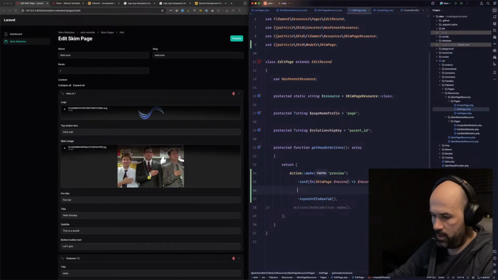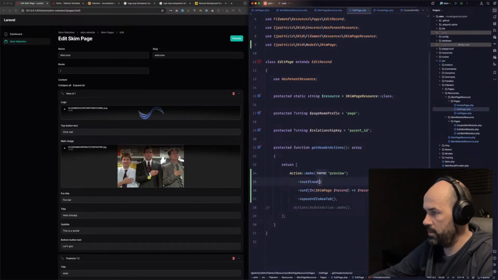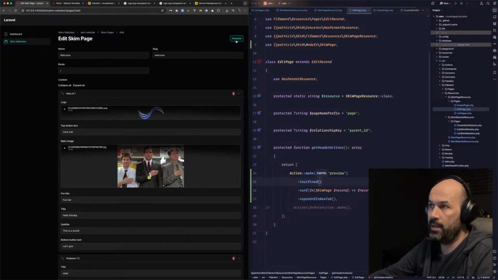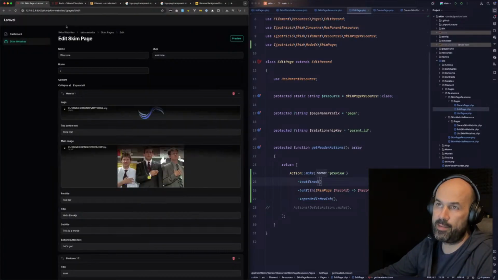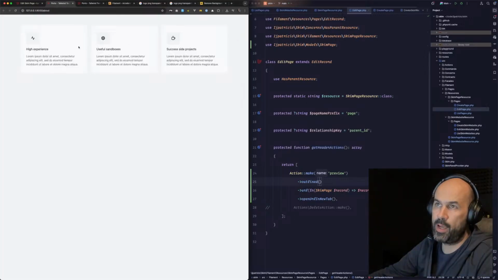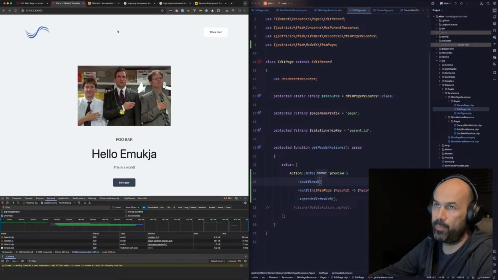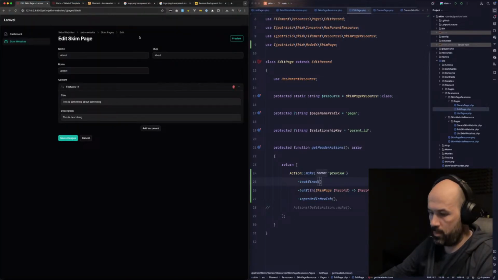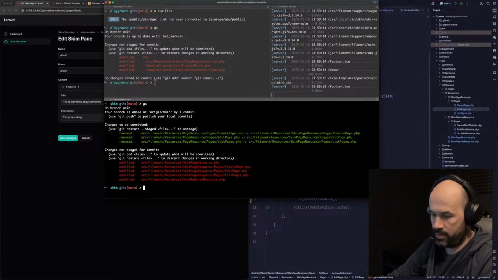I want this to be outlined, and that's it. If I click, I can see it, and the other page, about, I want to preview, I see it. So yeah, this is cool. So what else?